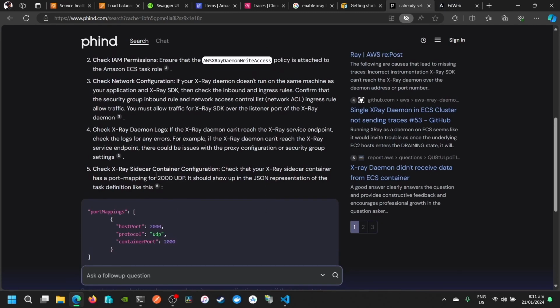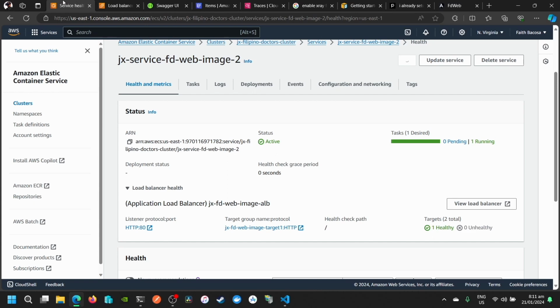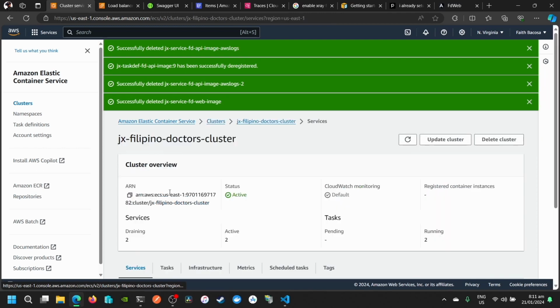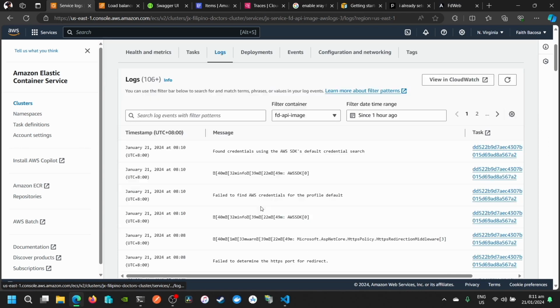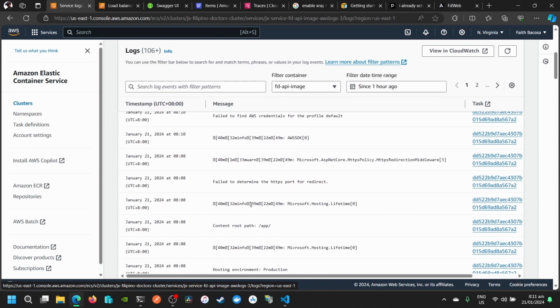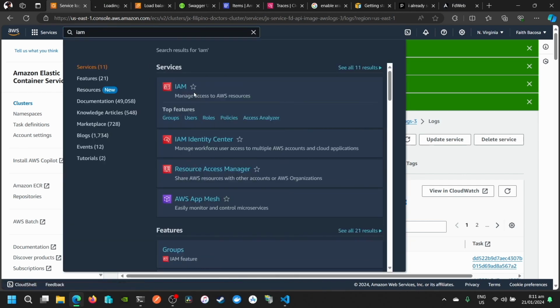Check X-Ray sidecar container configuration. So we're going to check the logs. Alright, so go here. Go to this one. Check the logs. Oh, yeah. We go to our IAM. They might have no permission to upload to X-Ray.